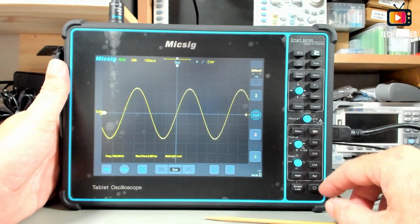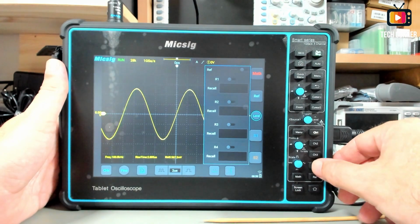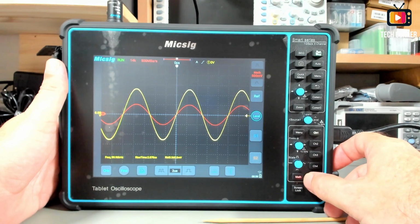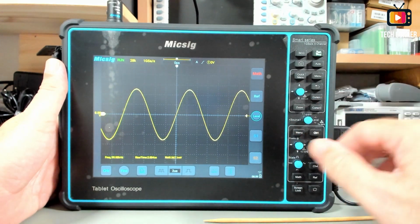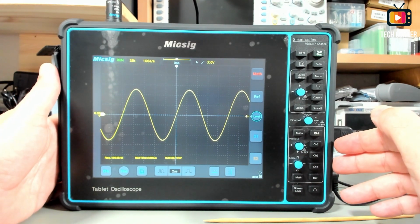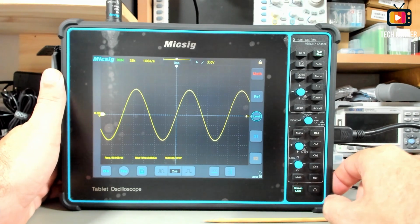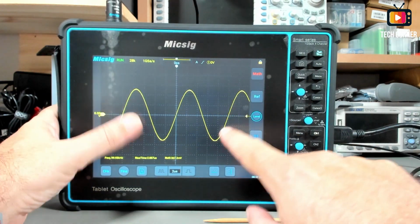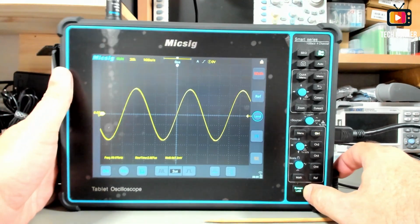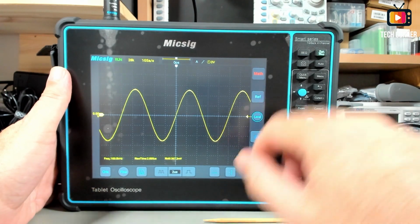In this menu, we have also the reference, where you can save several references to compare the waveforms. And finally, the math menu. In terms of math menu, I will show you in a bit everything about it. But this is the operation for this oscilloscope. Finally, before moving on, we have a screen lock. If you don't want to use the screen, you can lock it. As you can see, it's locked. It's still in green, the screen lock, and you press again and it's unlocked and you can see the screen.